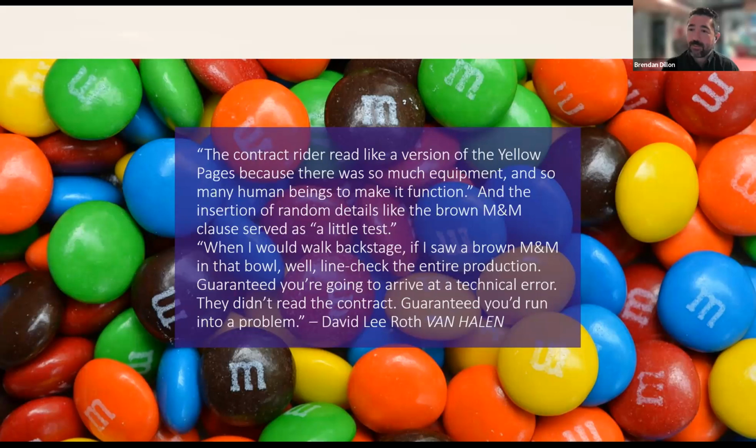This was one of the cleverest acts of QC that I've ever seen. They knew that when they walked into that new venue, if they looked in that bowl of M&Ms and saw brown M&Ms, this venue had not read and complied with every single line of that contract. This was their test, and it gave them a heads up: okay, we need to check everything. If they saw that all the brown M&Ms had been picked out, they had a higher degree of confidence in compliance with their contract. Well, what does that have to do with BIM?